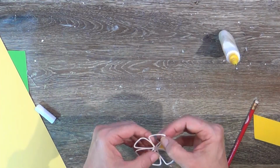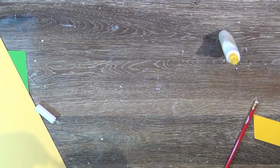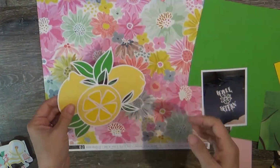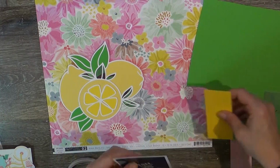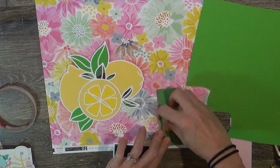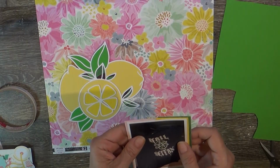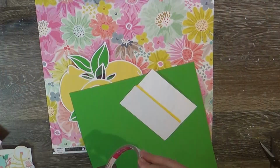So, I end up making a very vibrant and colorful layout here, and you're going to see what I mean. I pull in some Paige Evans, I believe that's from Turn the Page. Yeah. Paper number 2, and that big floral background is going to be the background for my layout. So you can see all the bright, bold greens and color, the yellow, that I put in to back the cut file. And now I'm going to take some more of those bright colors and some pinks, and I'm going to back the photo.